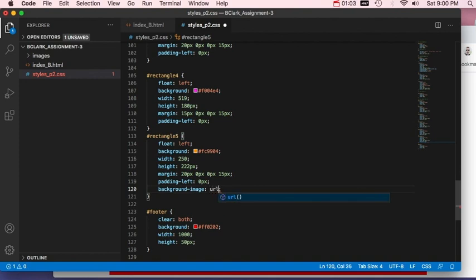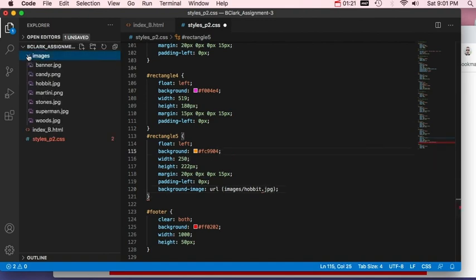URL, and it's in my images folder, and the image I want is called hobbit.jpg, which you can find here in my images.